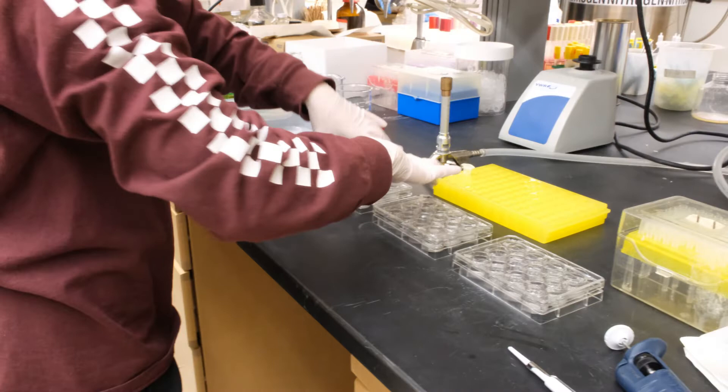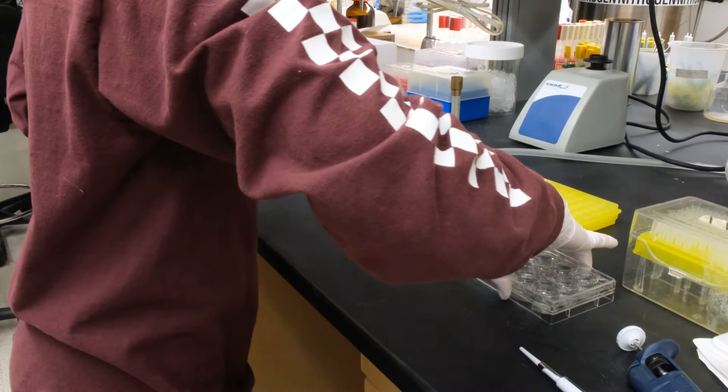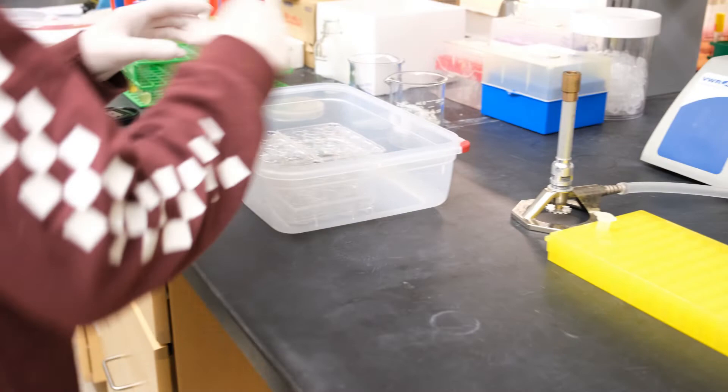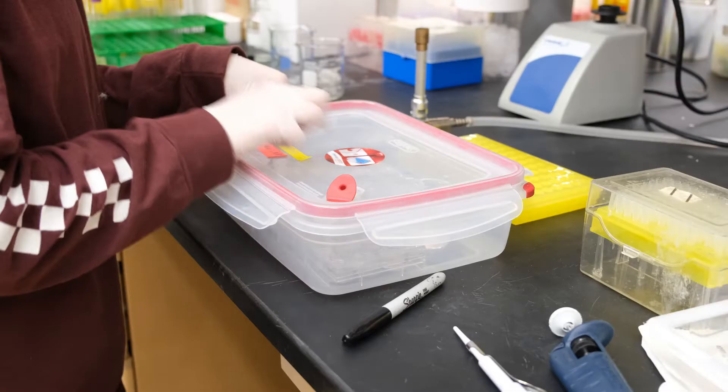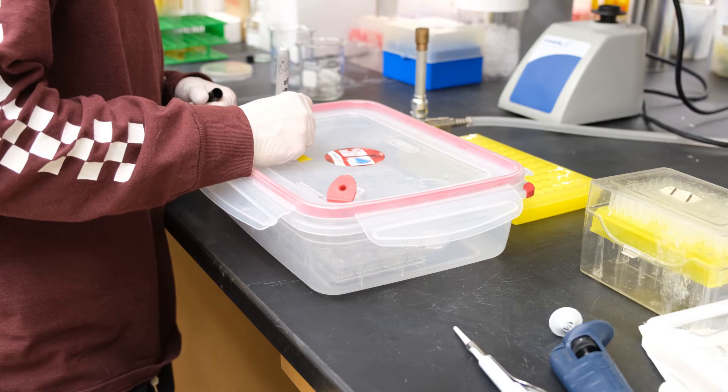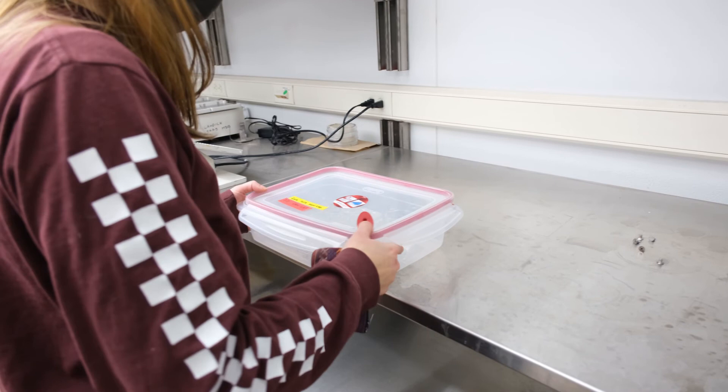Now that everything is inoculated, you just need to get your biofilms to the incubator. Transfer the 12 well plates gently to a Tupperware. Add a 50 ml beaker of water to maintain humidity in your Tupperware. Label with your name and lab information. Put your Tupperware in a clear spot in the 37C room. Make sure the lid is loosely set on and open the venting valve. Leave your biofilms to incubate at 37C. We expect wild type biofilms to begin to appear around 12 hours.